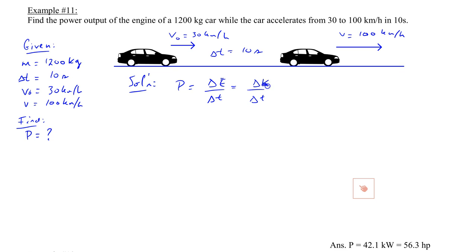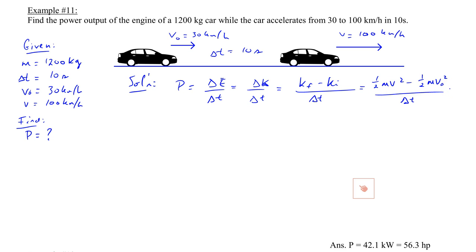That's delta K here. And to calculate the change in kinetic energy, we would need to know the kinetic energy finally minus the kinetic energy initially all over that time period. The final kinetic energy can be calculated by using 1/2 m v final squared. The initial kinetic energy is 1/2 m v initial squared, all over delta t. I've labeled v final as just v and v initial as v sub 0. So I'll just put this as v squared and v initial squared.